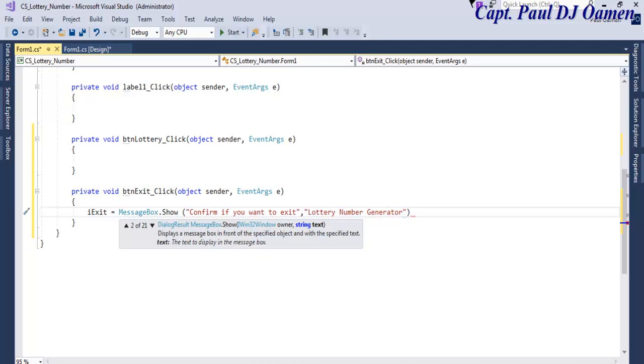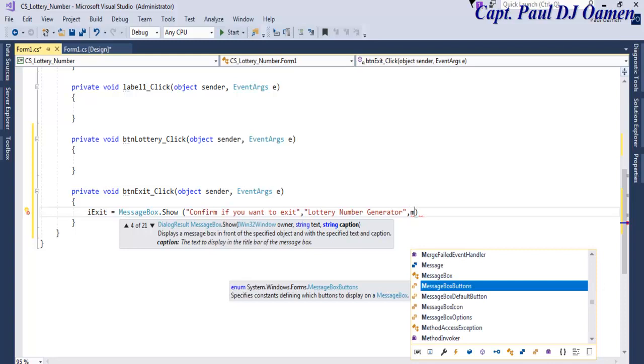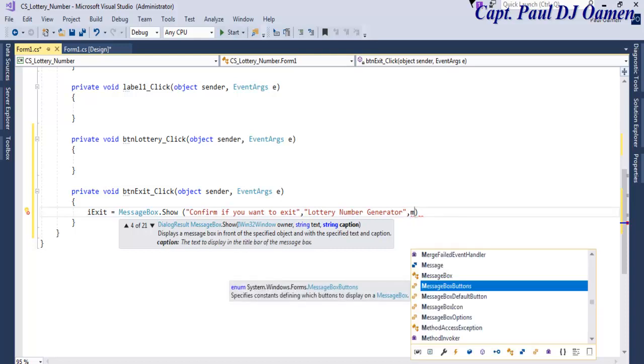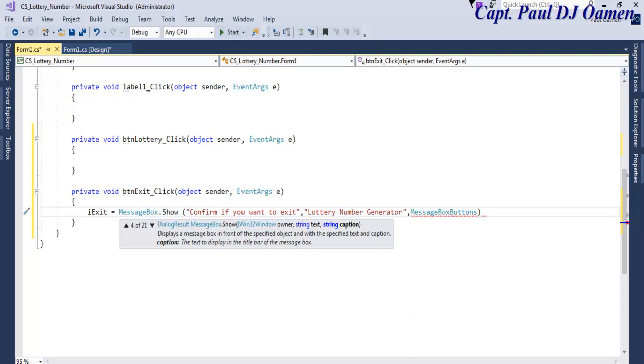Generator. There we go. Now another comma, let's enter MessageBoxButtons.YesNo. Try that again. Comma, MessageBoxButtons right here, dot YesNo.